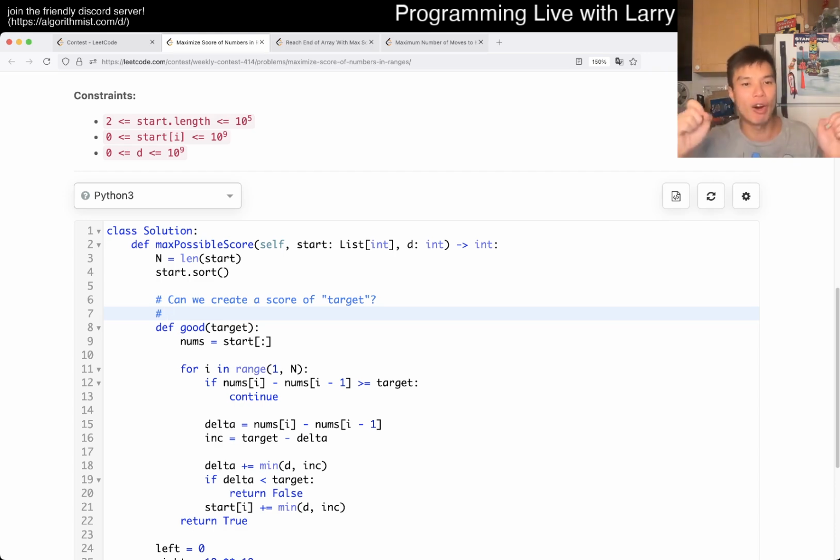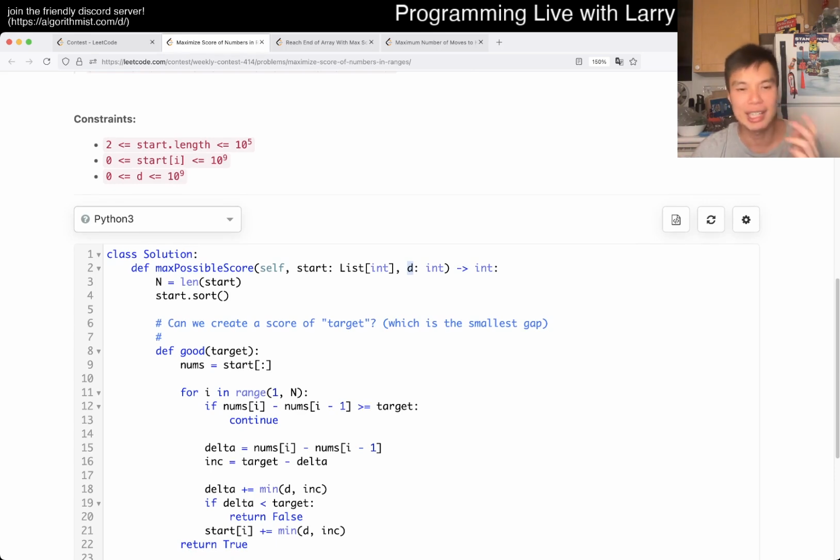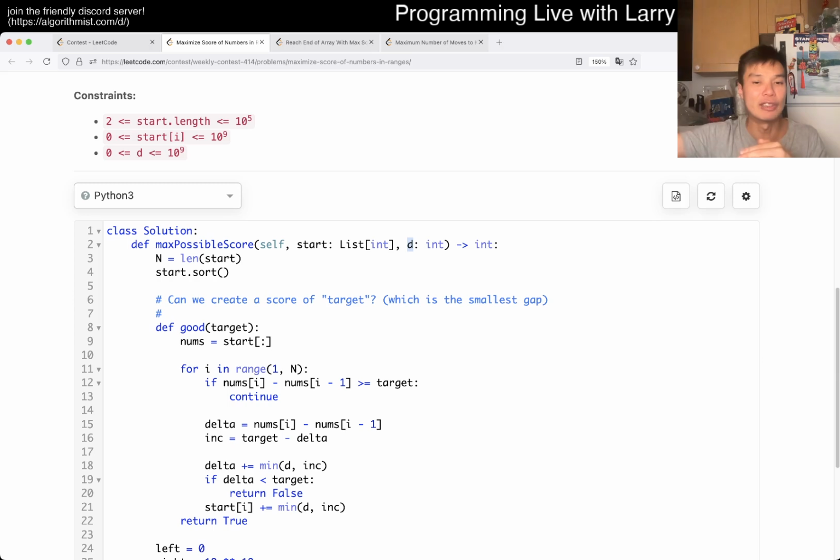Meaning that, for example, if your target, which is the smallest gap, is 5, and you have 3 and 4, numbers with a gap of 1, well, you can't change the 3, so you have to change the 4. To make it a gap of 5, you add 4 or something like that. Then the next number is going to be 8 plus whatever, and you keep going. And of course, there's an additional constraint of this d, which is a constant, but it sets a ceiling for how high you can add up to. So that's basically the idea.